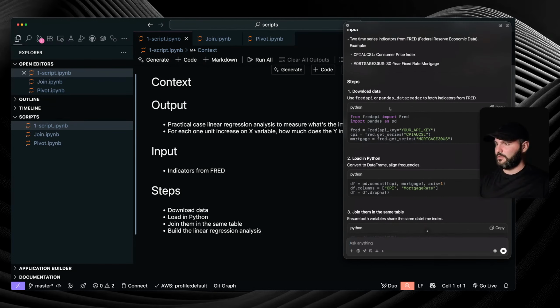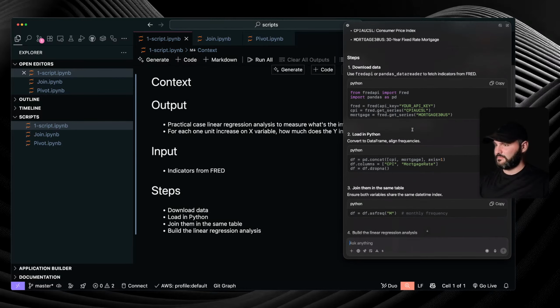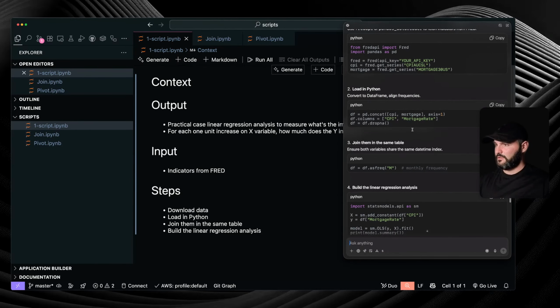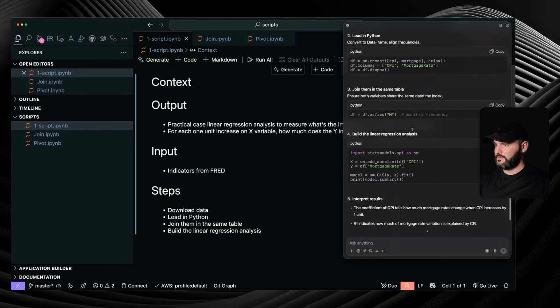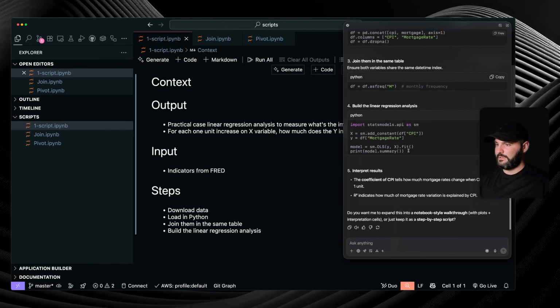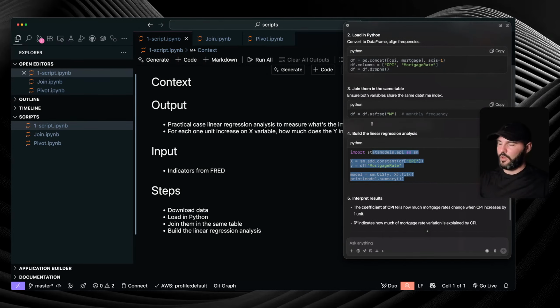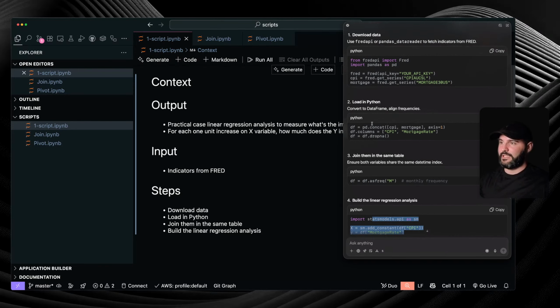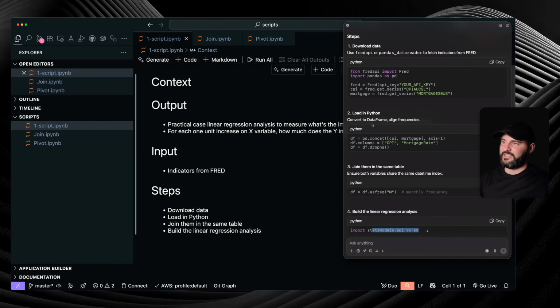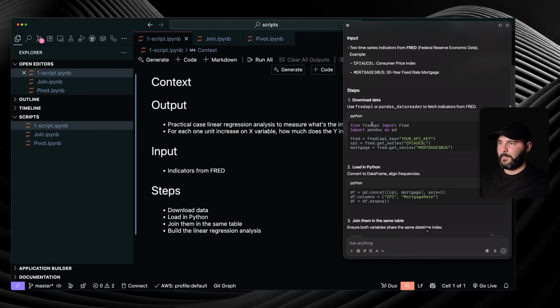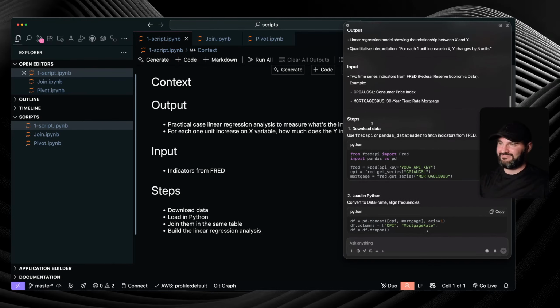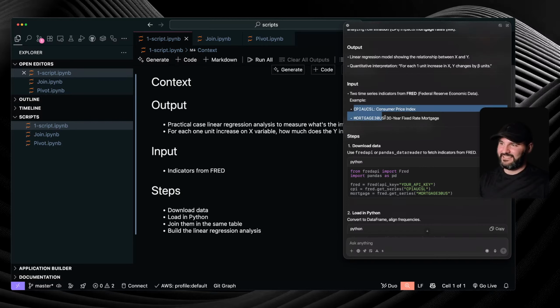Okay, we get some code to download the information, load in Python, then develop the regression analysis. Okay, I will go step by step because otherwise you're not gonna learn anything, and you will learn because of this step by step teaching what's going on inside. More than having this already constructed practical case with indicators, I'm gonna ask for some proposals.